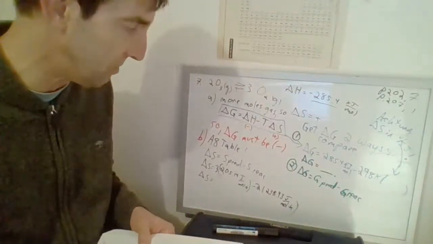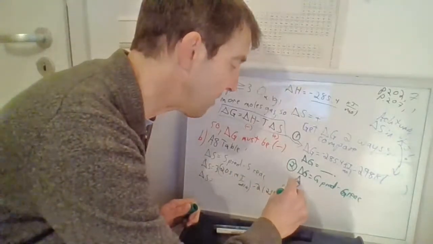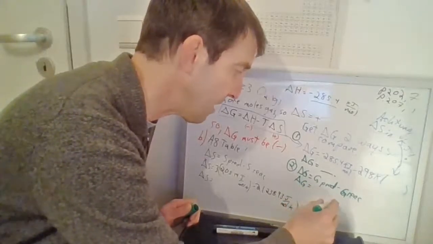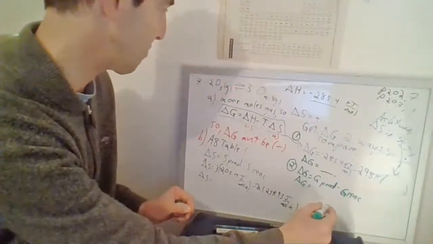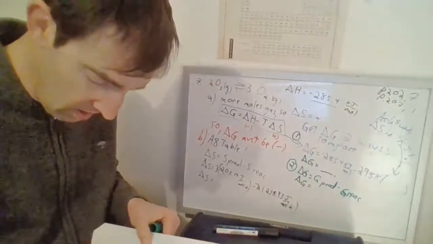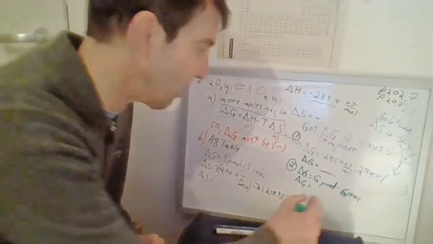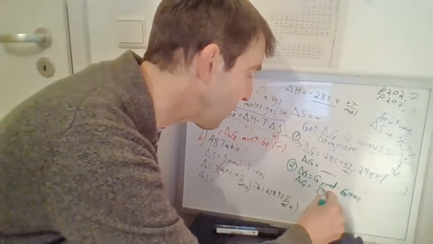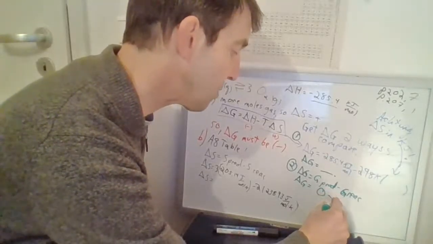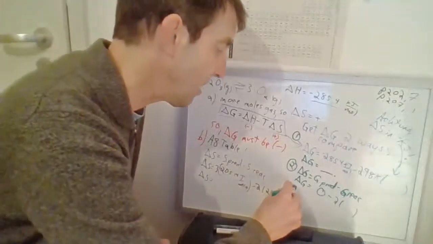So I'm going to just let you fill that in, okay? Because you can do that as well as I. Products minus reactants. So the product is O2. I think that's 0. You know, I'll put in the 1 for you. Yeah, that's 0. 0 minus 2 times whatever it is for O3, right?